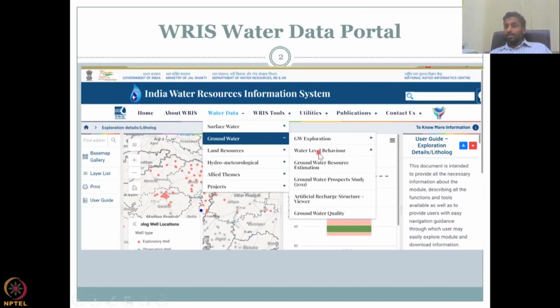The water level behavior is actually the water level data. Okay, and then the others are where groundwater recharge activities have been built, and more prospect studies, potential groundwater recharge areas, and then resource estimations. I would like you to do these because now you have the real data. What you see here in the water level data would be at least in the 2020, 2021 year, whereas the prospects are kind of 10 years old, right?